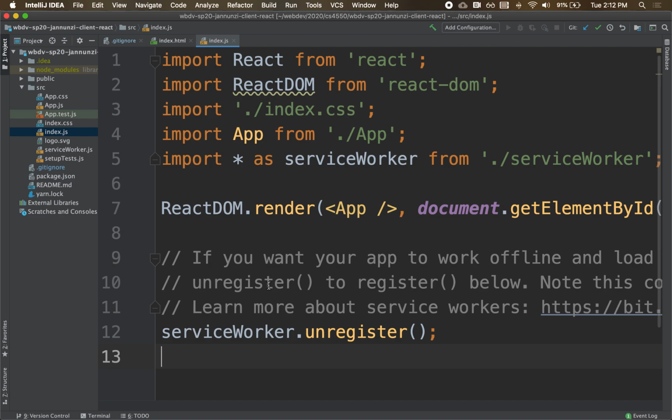Notice also that we're importing stuff from React. We're importing things from ReactDOM. Those are all libraries that have been downloaded and are all available inside of node_modules. So if you import from and you say React, right? If you don't say anything, if you don't say where the location is, right? It'll assume that it has to look into your node_modules.